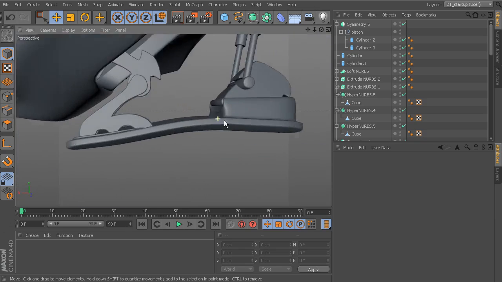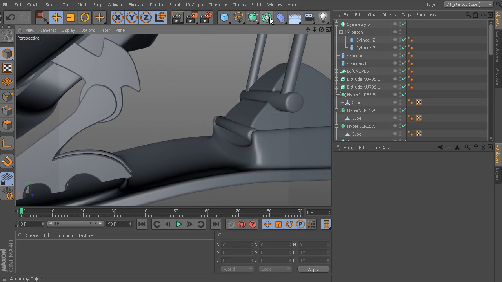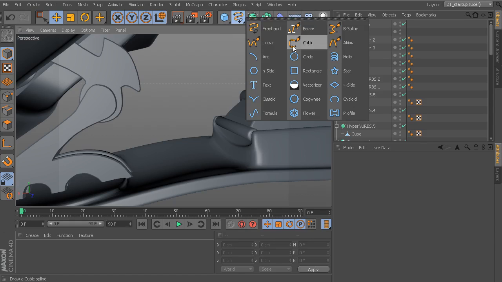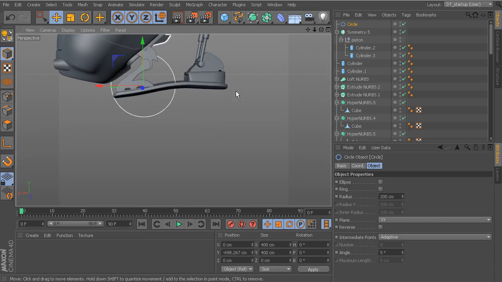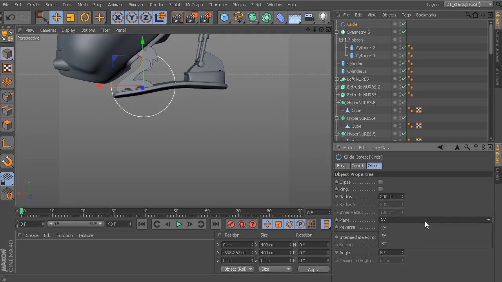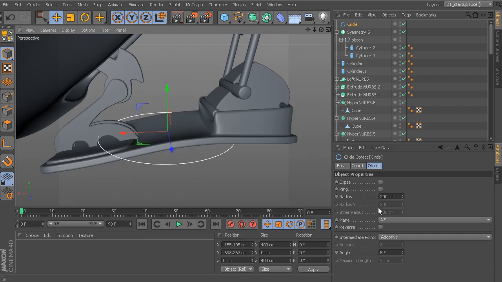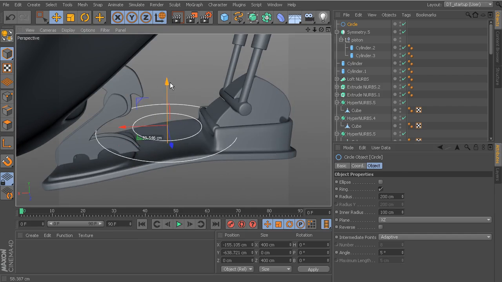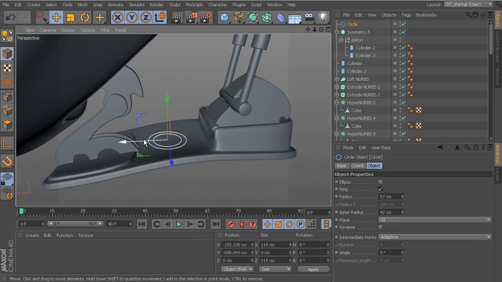Now I want to create a little bit of a kind of a baffle or a flexible piece in here. So the first thing that I want to do is to create a kind of holder for it. So I'm going to just grab a circle, take this circle down and change the orientation so it's more upright. Let's turn on ring. Let's go ahead and take the radius down and then the inner radius as well. Okay, so it's more like that.